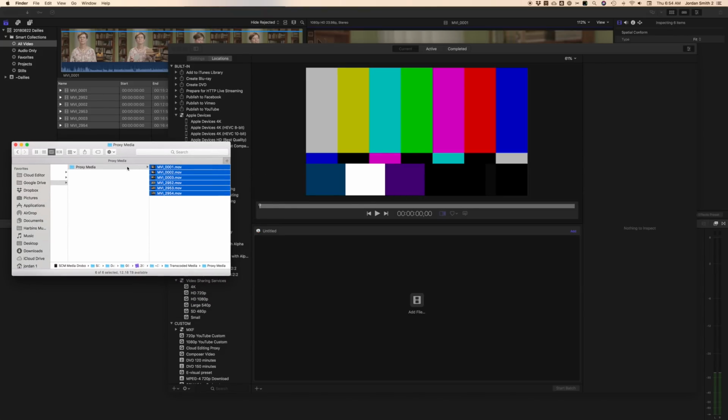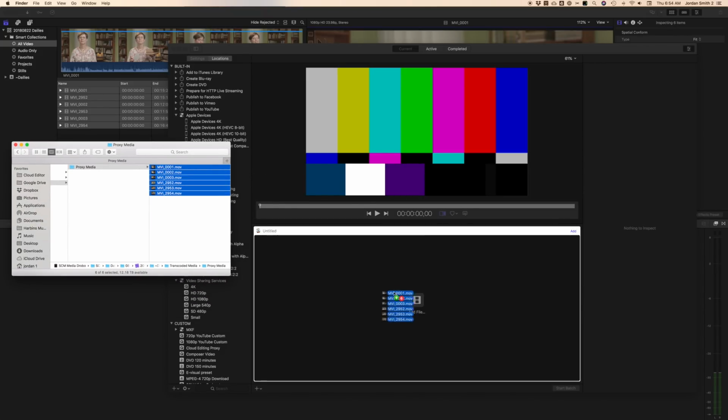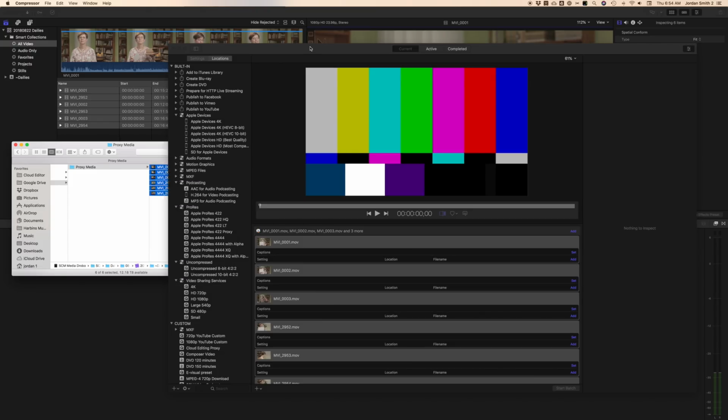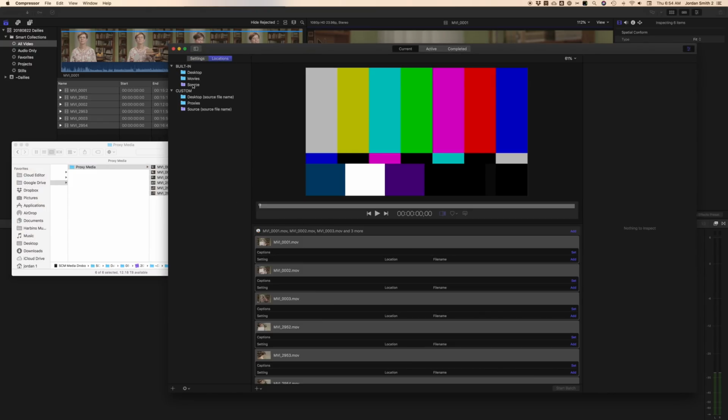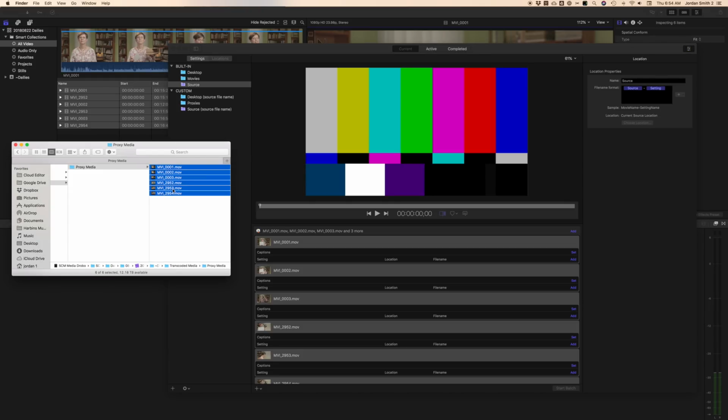There are a couple other tutorials about how to do this. I'm basically just copying what they did with one little exception, and that is that if you use one of the built-in Compressor default locations, like Desktop, Movies, or Source, you'll see over here that the file name format shows source hyphen setting. And so that's going to make a file name with the name of the setting on the end. Now we don't want that. We want it to have the same name as the proxy media that Final Cut generated. So it will think that this is the same proxy file that it created, only it's going to be smaller.